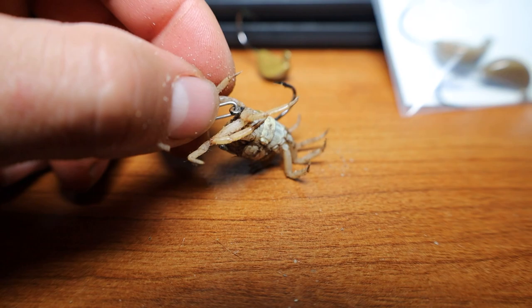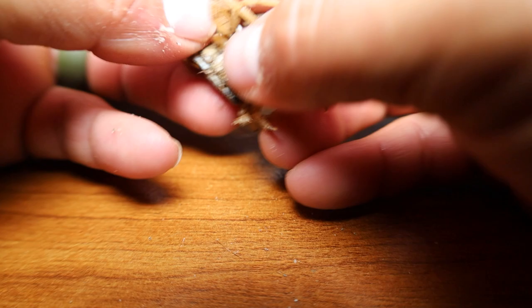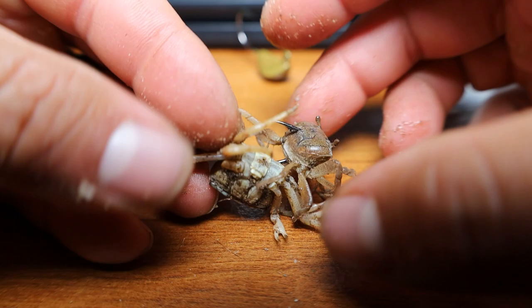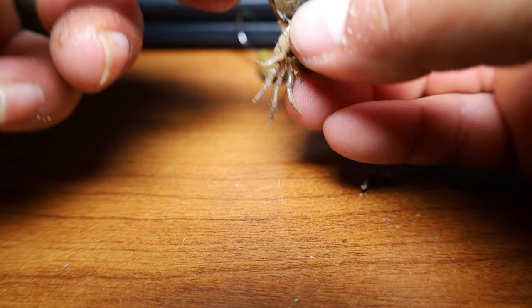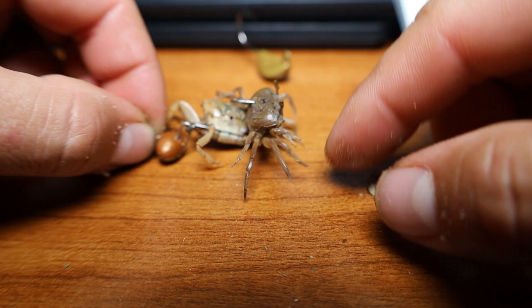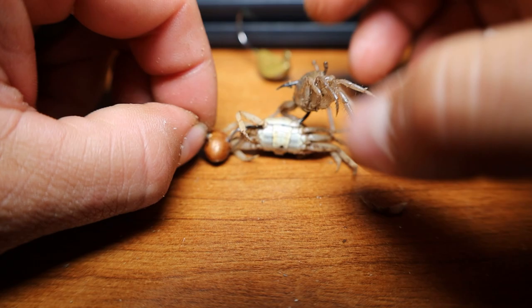I like to take it a step further. Take another crab and hook it the same way I showed you the first time — through the bottom — working slowly back and forth to break through that top shell. That way the whole hook is covered, it doesn't look fishy at all to the fish. The crab is still alive and still moving. Drop it down and it looks like these crabs are on an oyster or barnacle on the bottom. Keep it lying tight — that crab is in a defensive posture. Fish come by, grab him, won't feel the hook. Crunch crunch — you feel it, set the hook, bam.